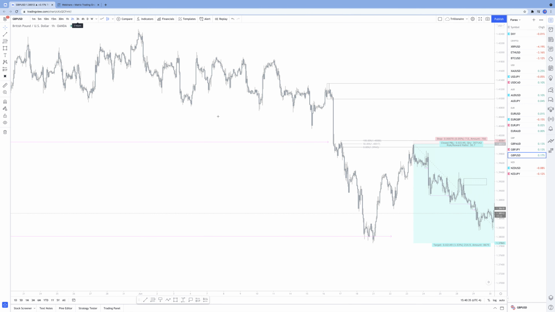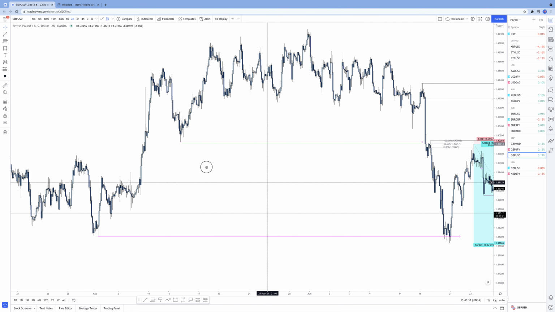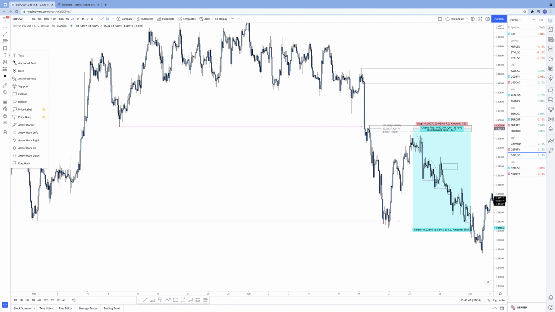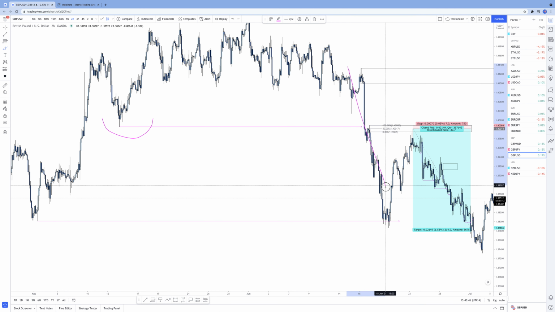Let's go to the H2 time frame actually. So on the H2 time frame, we can definitely see how once price created, where's my brush? Here we go. Once price created this push to the downside, we see that it not only broke below this level, this swing low right here, but it also broke below this swing low.